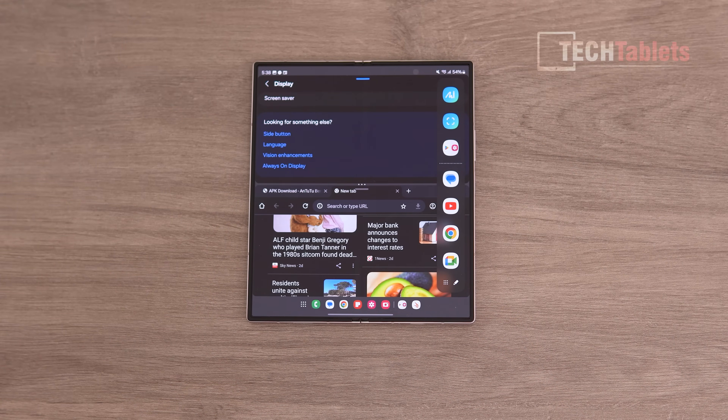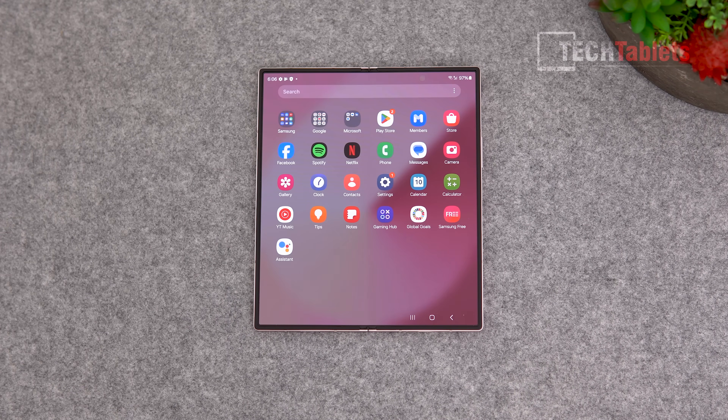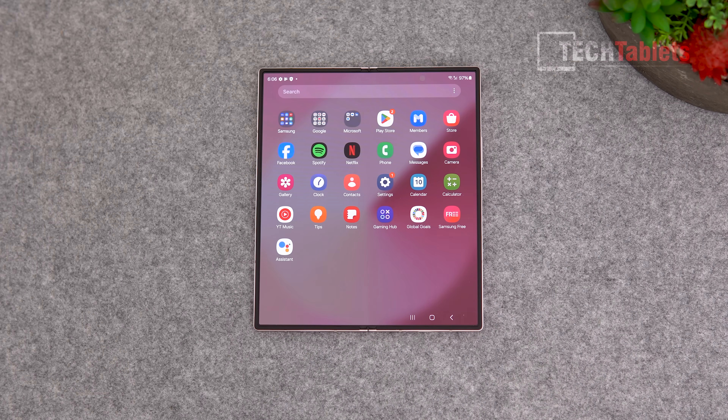It is the same multitasking experience, which is the absolute best. Performance in general has been smooth and quick — no lag. The gallery especially is very fast; you don't see any caching of images. This has to be one of the best gallery apps I've ever tested in a phone — it's fully featured.